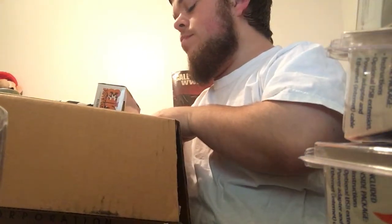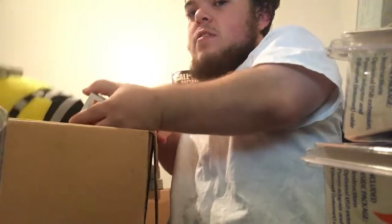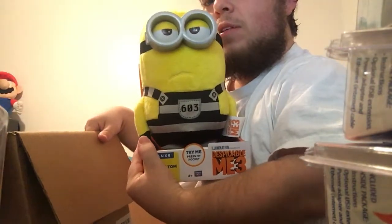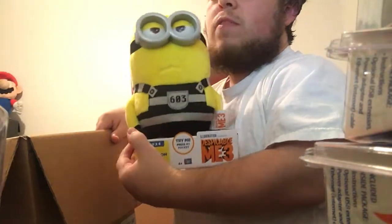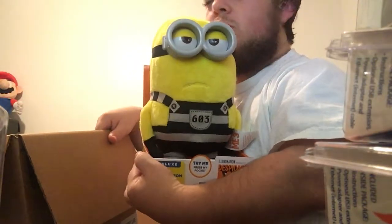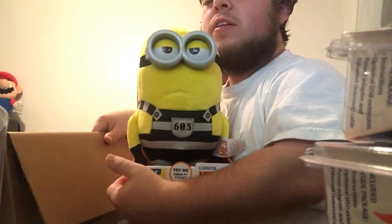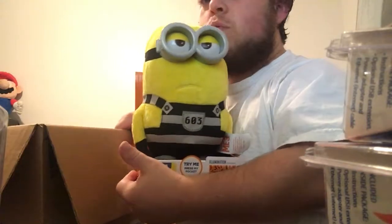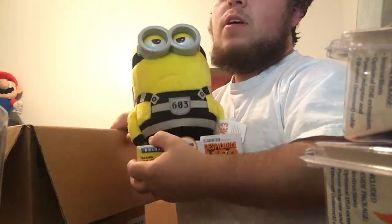These next items I'm about to show you are Walmart exclusives — Minions figures. They had a bunch of different kinds: a jail inmate one, a Hawaiian one, and the regular one. This jail one was the only one that actually showed a profit on Amazon FBA. They were on clearance for about $10 — Walmart was originally selling them for $17 to $18. I think they sell for $30 or more on Amazon, so I snagged four of them. They had a lot more but I didn't want to risk it.